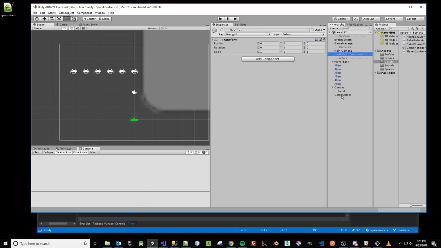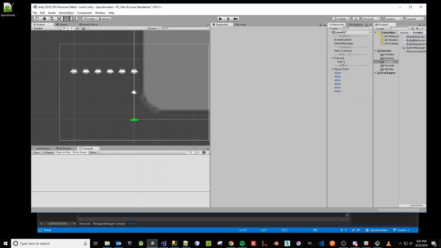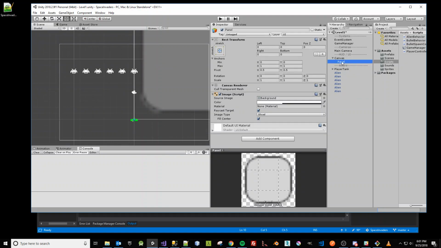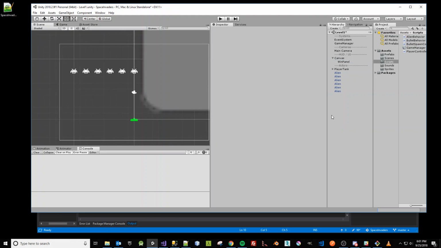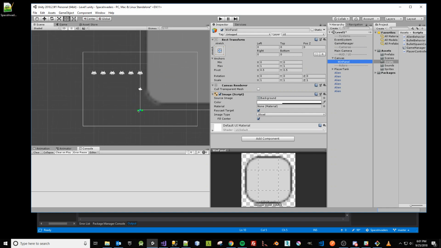All right. So I got this canvas. I'm going to put it up here. Cool. What was this? I forget. All right, panel. We'll call it the win panel. Yep. Got the win panel here.